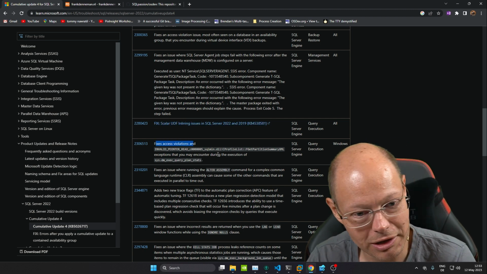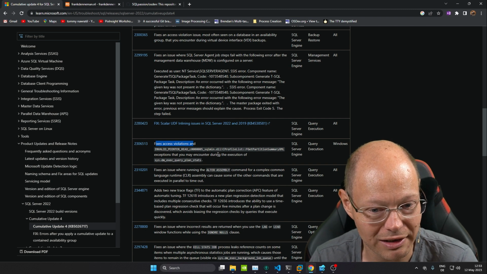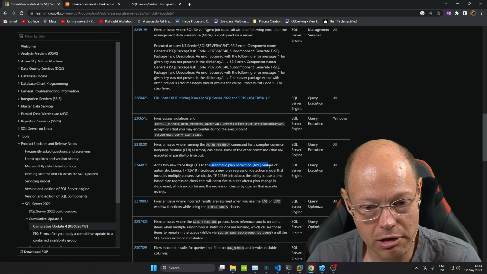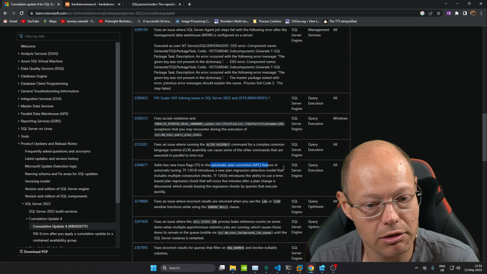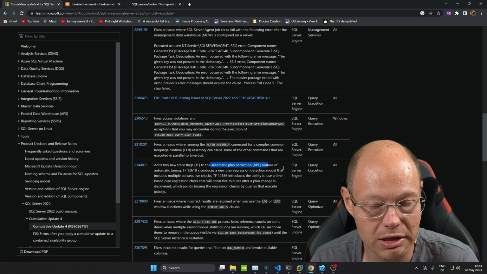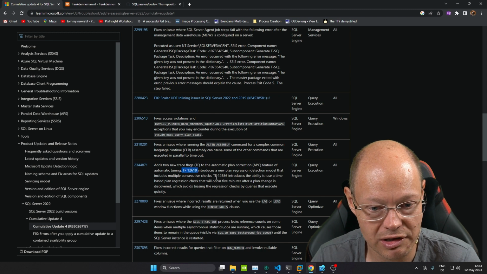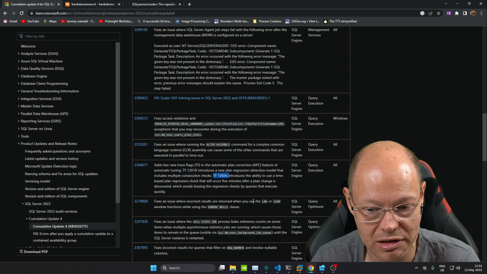They are also fixing some access violation errors, which are quite nasty. In addition, when you're working with the automatic plan correction feature of SQL Server 2022, Microsoft releases with that CU update 2 new trace flags with which you can do some experiments.